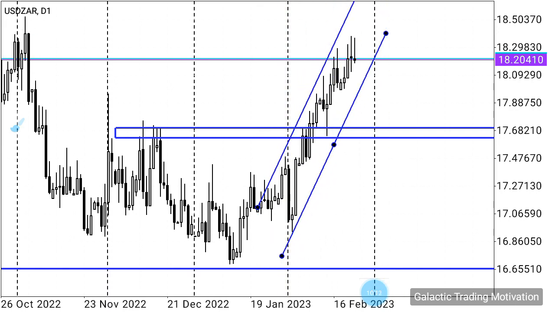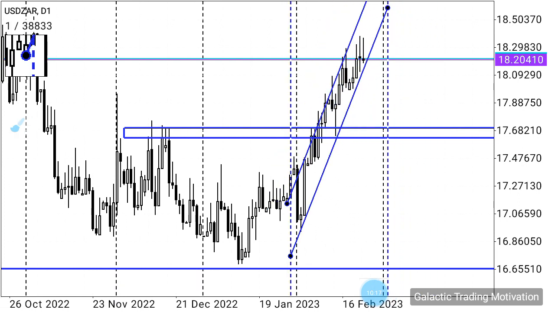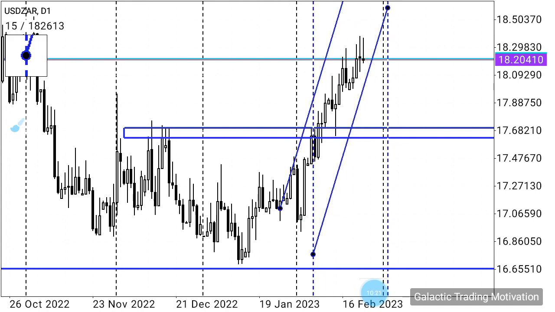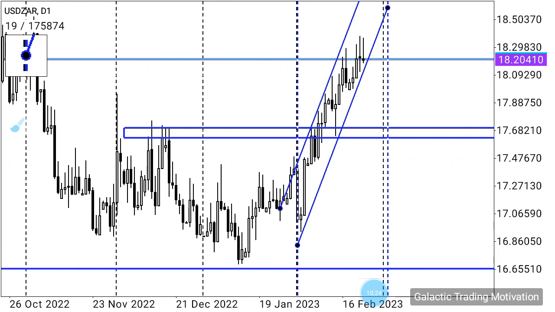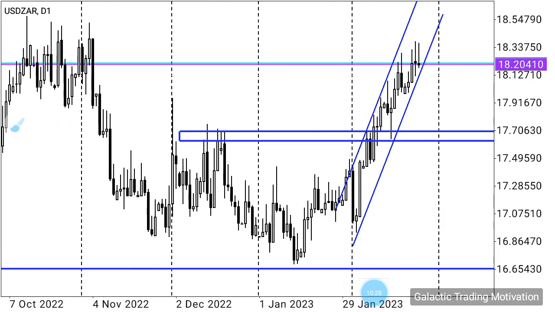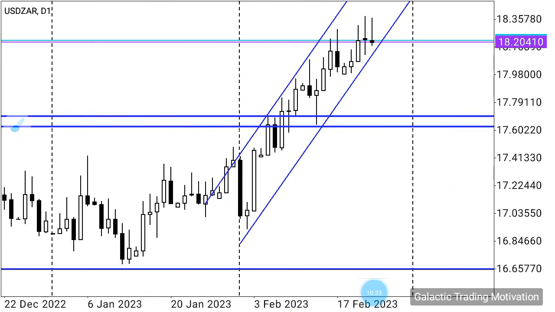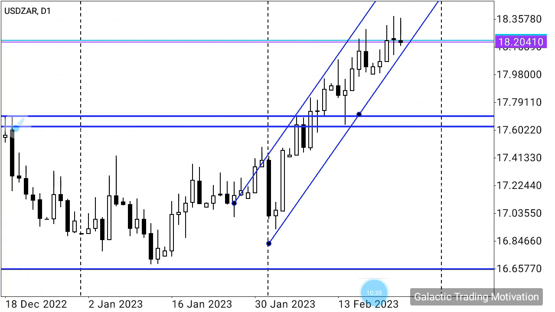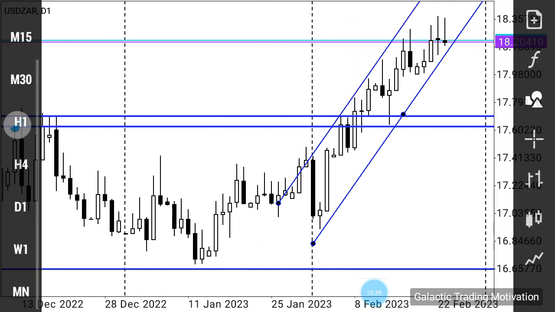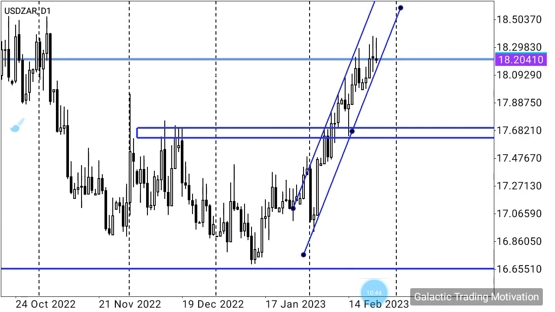Just bear with me, guys. Right, it's a very steep channel, and myself personally, I'm not really a fan of these steep channels because they are easily broken, right? Nonetheless, let's continue. Let me just zoom in a bit. There goes our channel. I just want to make sure that it is as accurate as can be. Just bear with me, guys. That should be fine for now.